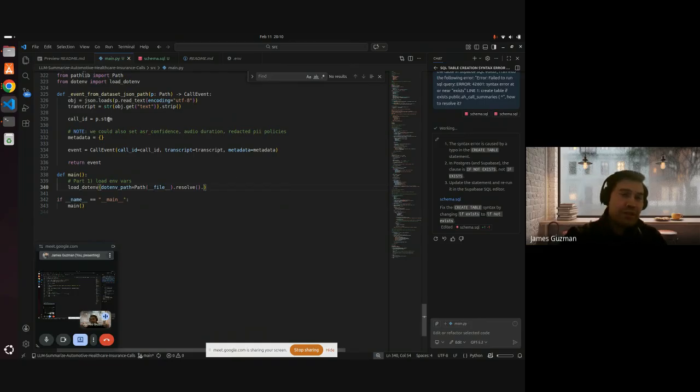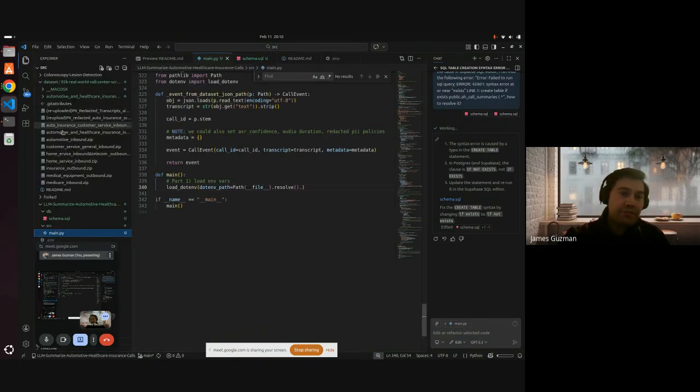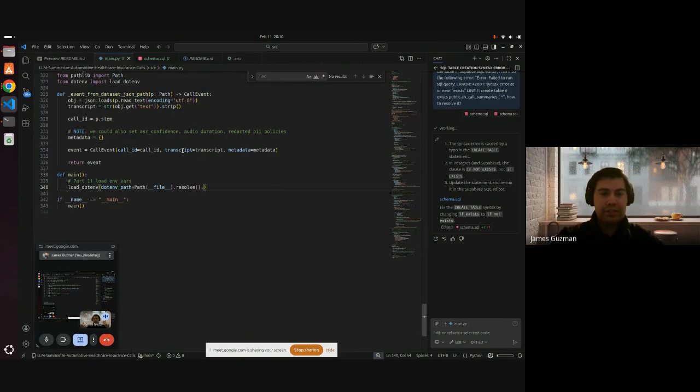We're in the source directory. Where is the .env file? It is in the root of our GitHub repository. So we just go back one directory. So we do parents one, and then we can say .env.